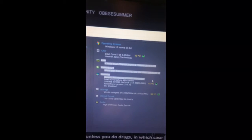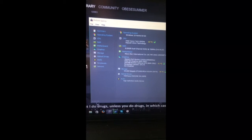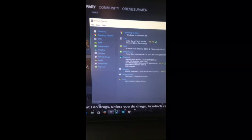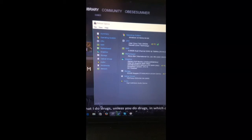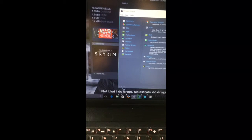I'm not spending £1,000 on a laptop. This is about £800 new, that was 2 years ago. If I spent the same now, I'd get a better graphics card, but an 860M isn't too bad for a laptop. To be honest, in my opinion, I've had this 2 years, don't get yourself a gaming laptop unless you have to. Get yourself a PC. It's just been a pain to keep cool, and you feel like it's going to set on fire sometimes when you're playing silly high spec games.